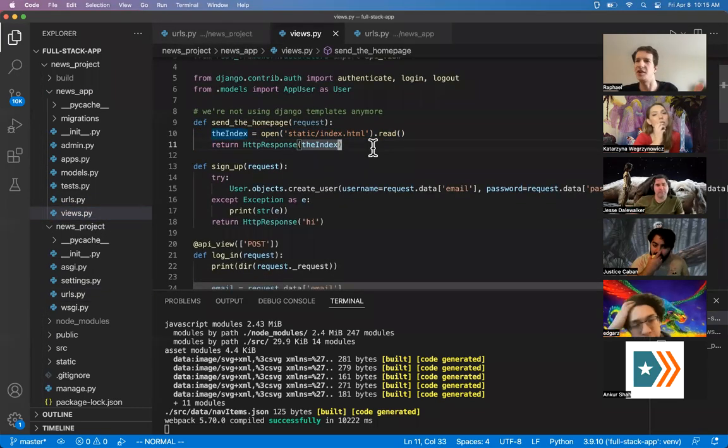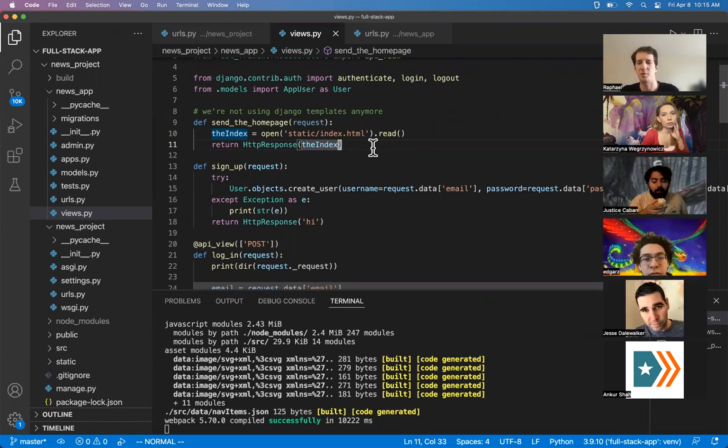And that's just sending an index.html file. So inside of that index.html, there's going to be all of our React scripts that'll load that starts our React application. And that has a whole bunch of functions defined using Axios that send requests back to your Django backend. So that's how they're connected.